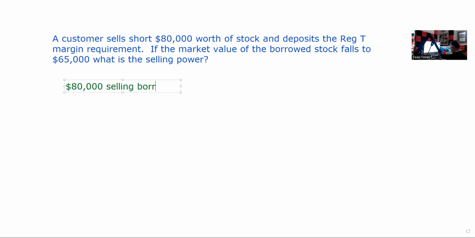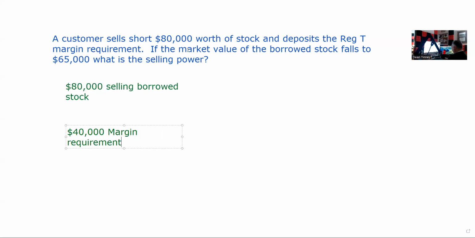All short sales must be done in a margin account. The only exception to that, the only time you're going to be allowed to sell short without a margin account, is an opening sale of a call on stock you own, a covered call. Other than that, you're going to have to do it. Now, the Reg T requirement, remember, you have to initially be at risk for $40,000. So that is the margin requirement. You should definitely know that that is 50%, right? That's the Reg T requirement.